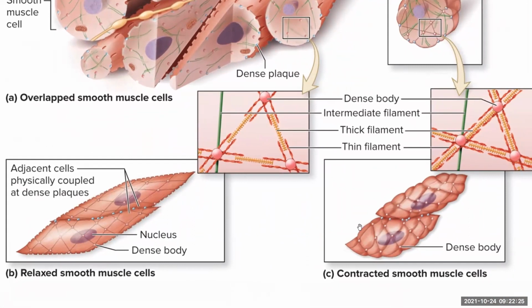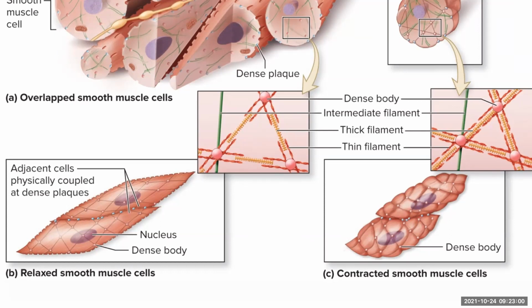And then you can see what happens when they contract here. Now we're missing our sarcomeres, but we still do have our myofilaments of actin and myosin. And so you can see they're arranged in these triangular shaped configurations here. So when they're relaxed, there's some overlap that's occurring. And the actin filaments are anchored to these structures called the dense bodies. We'll get to that in a second, okay?